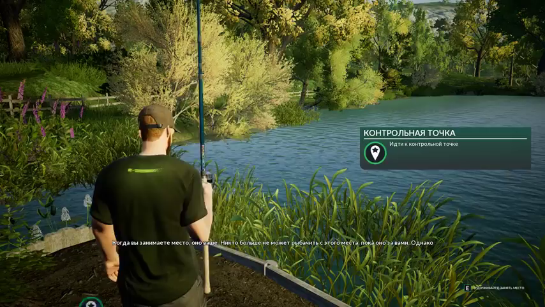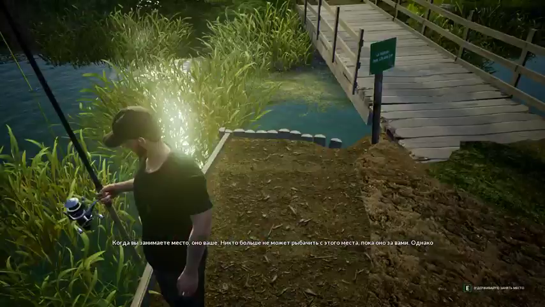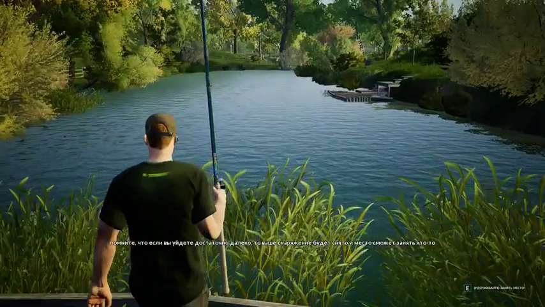When you claim a peg, it's yours. No one else can fish from the same peg as long as your gear is in it. Bear in mind though, if you walk too far away and leave your peg unattended, we'll remove your equipment and allow someone else to claim it.